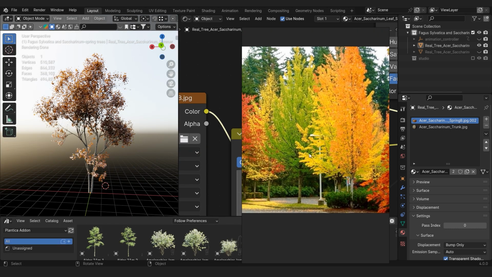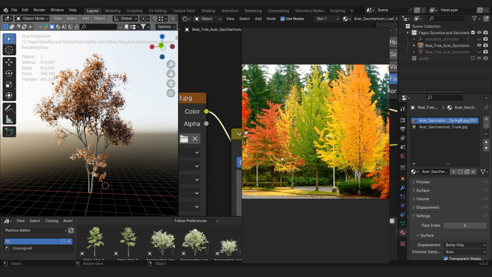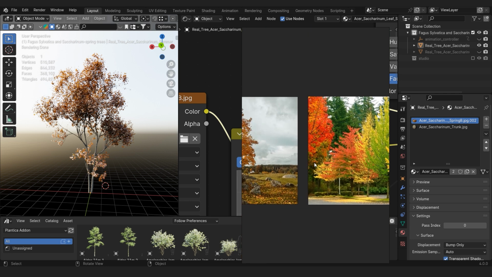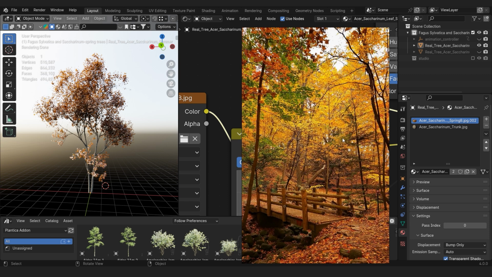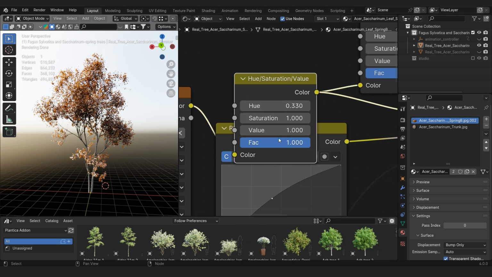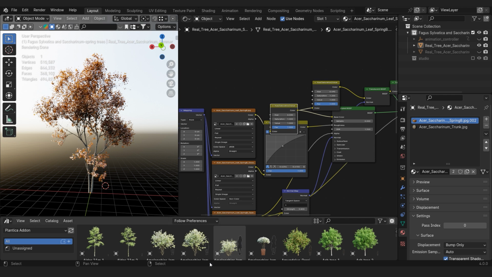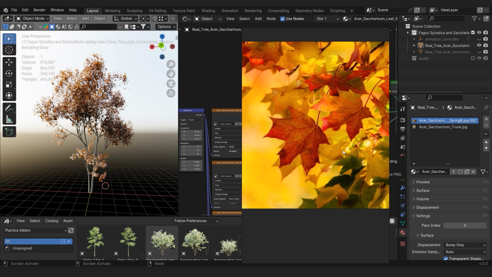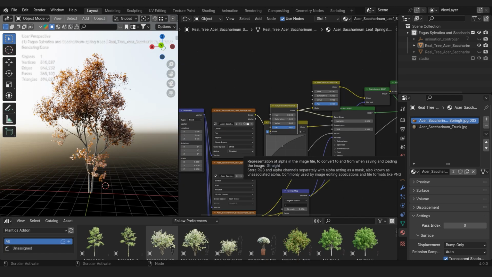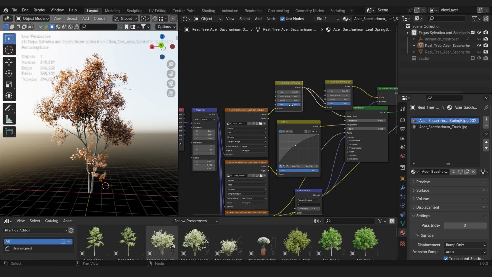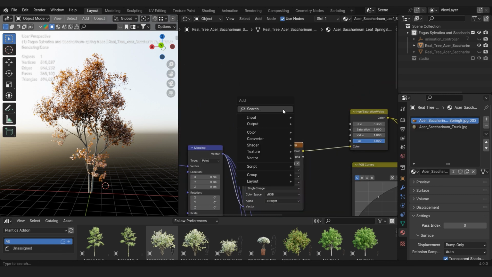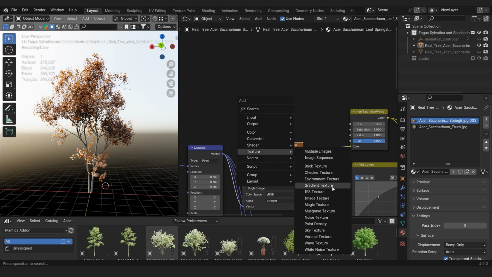But it doesn't look perfect because, for example, an autumn tree has different values. For example, as you can see, more yellow, more green, combined. You need to mix the textures a bit. As you can see, you need to mix some red, some green. And how do you do this? What we do now is we go to the texture and we add a Voronoi texture.